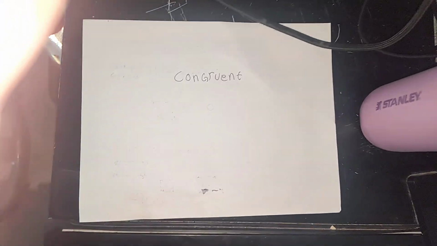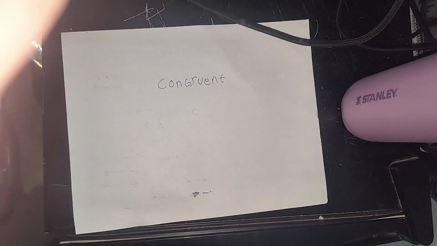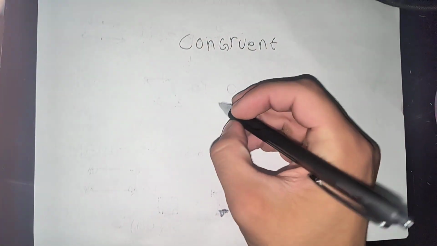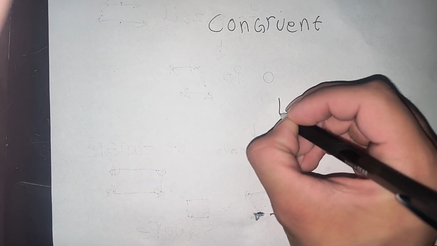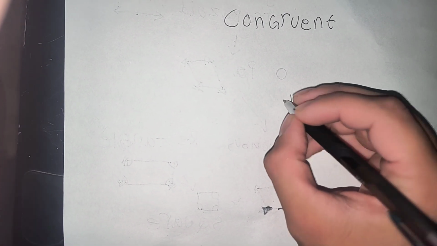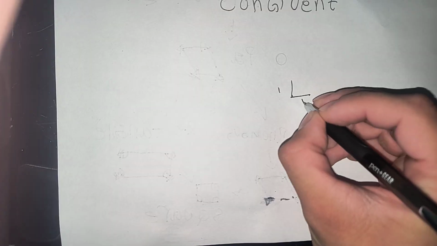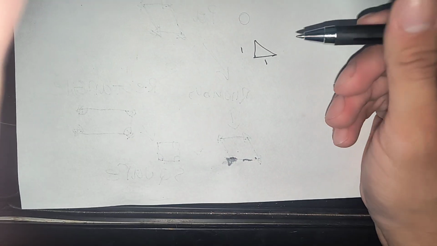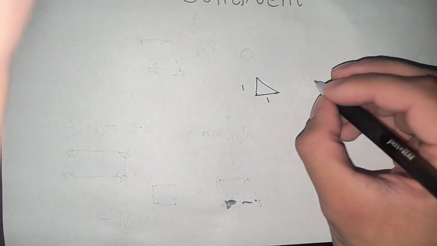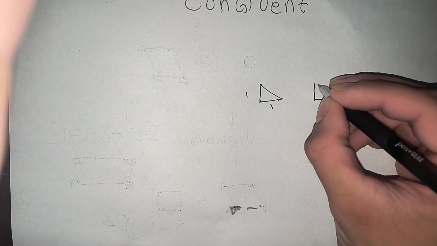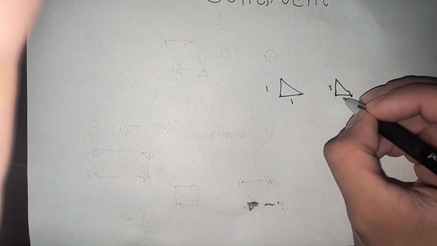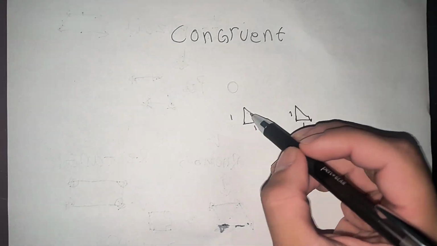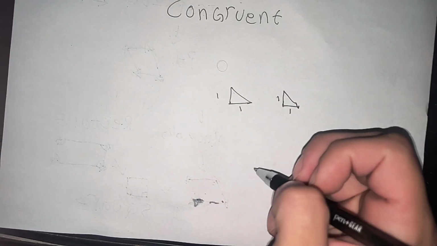Congruent shapes are shapes that are the same shape and are the same size. Okay, for example, if I were to draw a triangle that has like a 1 inch, let's say this is 1 inch, 1 inch this way, and a certain amount this way. And then I would draw another triangle that would have the same exact parameters, 1 inch this way, 1 inch that way, and the same length this way. These two shapes would be congruent because they're both triangles and they both are the same size.